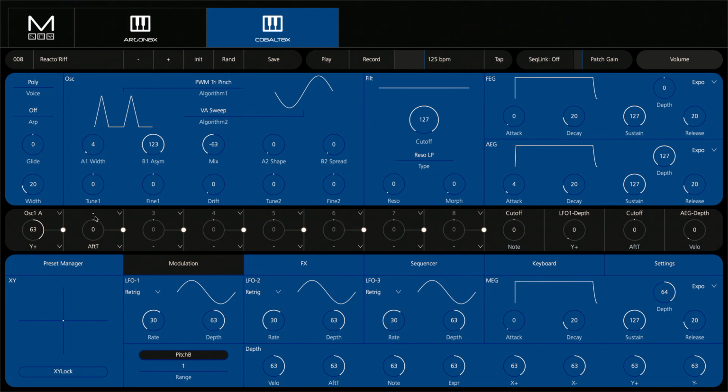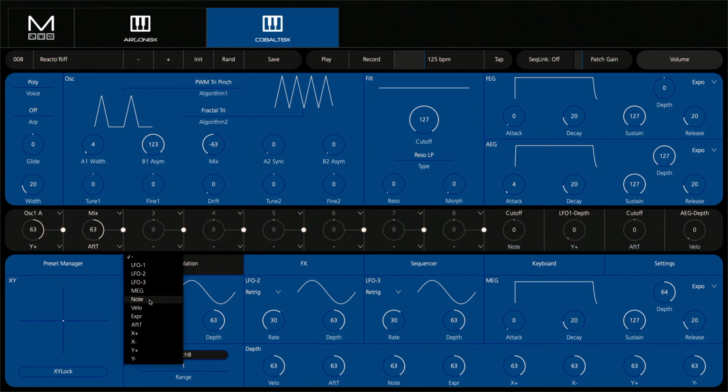Let's make aftertouch alter the mix of it. So if I pan this all the way maxed out to 63, when I push down on the keys, it's going to switch over to this oscillator. So we'll want to find something that sounds cool when you mix them together. Okay, that's cool. So why don't we add aftertouch modulates oscillator 2A.